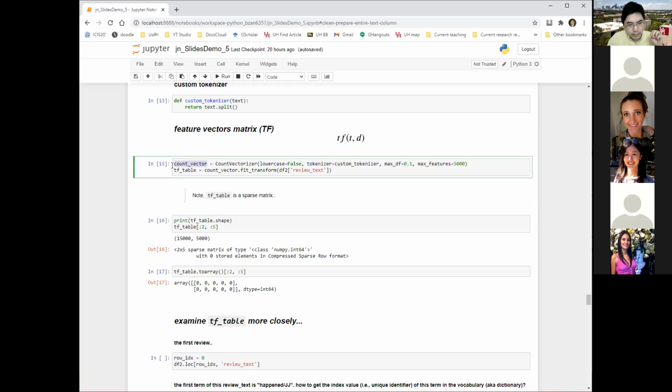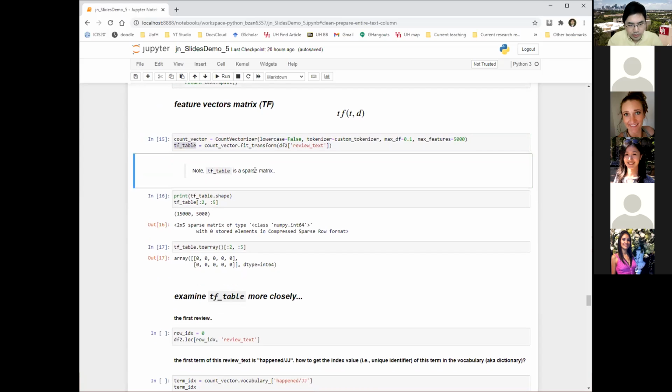This transformer will transform a document, which is the review text column. It will first construct a vocabulary, which is a dictionary, and based on that dictionary, it will transform this data set into the term frequency table, the two-way table. So the term frequency table is the result.